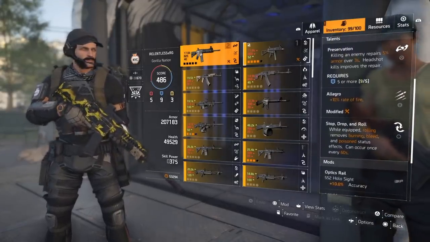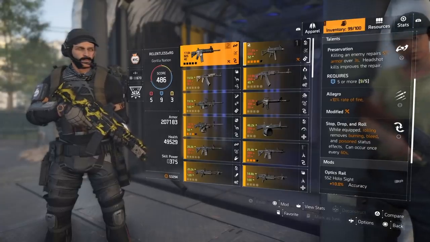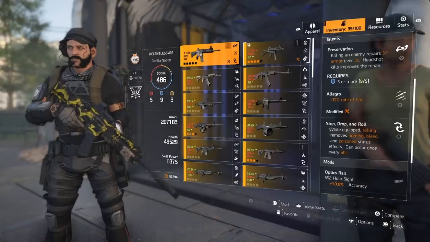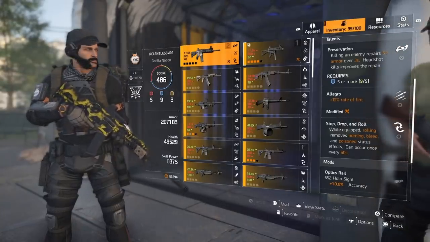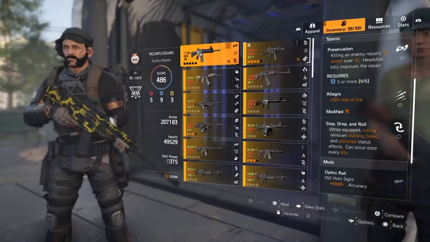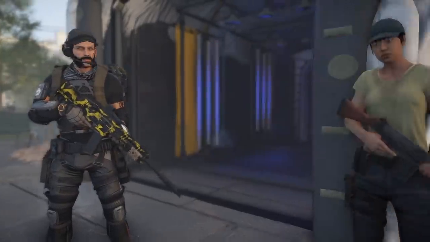And of course, we have Stop, Drop, and Roll. It's not too bad. While equipped, rolling removes burning, bleed, and poison status effects. Can come in quite handy if you get hit with flame grenades, incinerate grenades, molotovs, things of that nature. But yeah, it comes in really, really nice.